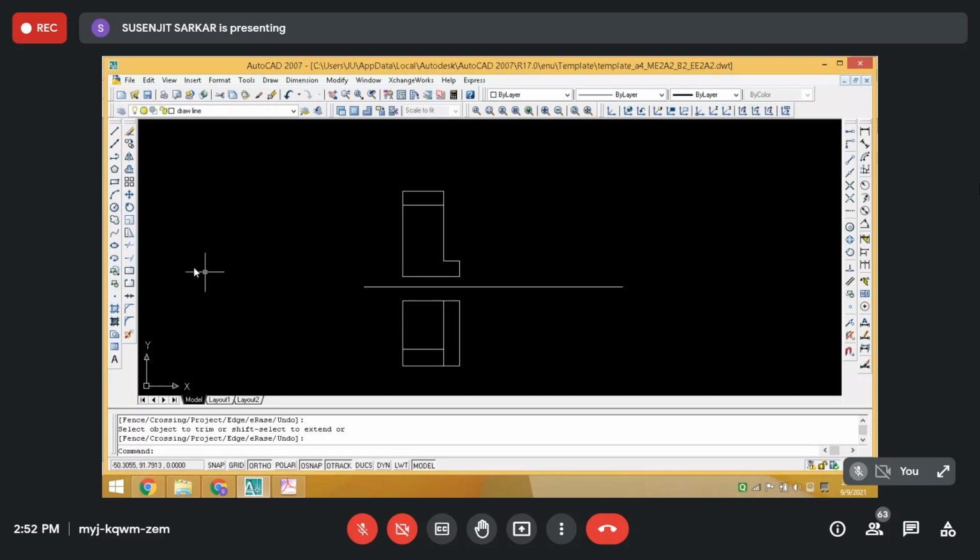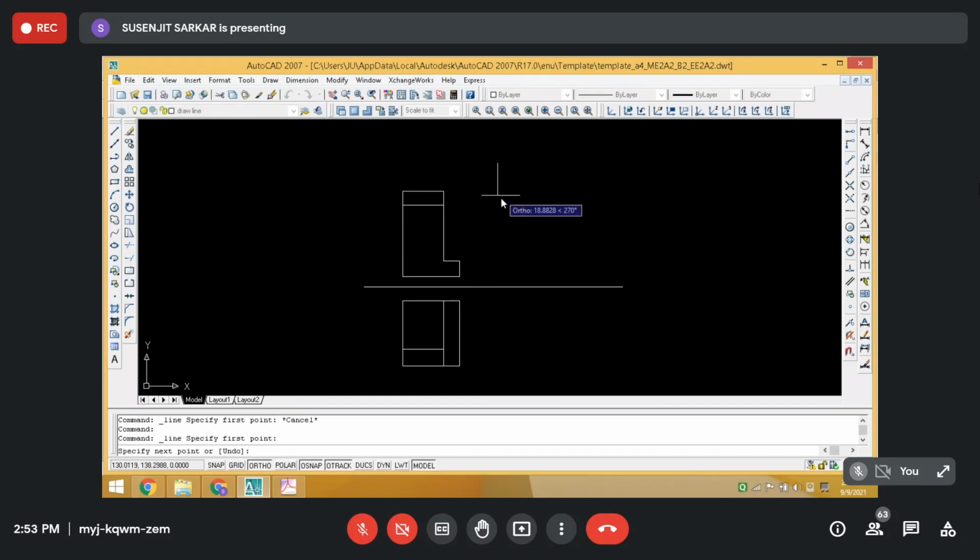Now for the third view, you know that the third view is drawn adjacent to the front view. This is your front view, right? So either on this side, the right hand side, or on the left hand side, you have to draw the third view. Now if you draw in first angle projection the side view on the right hand side of the front view, that view corresponds to what you see from the left hand side. That is to be drawn on the right hand side, right? So I am doing the same thing.